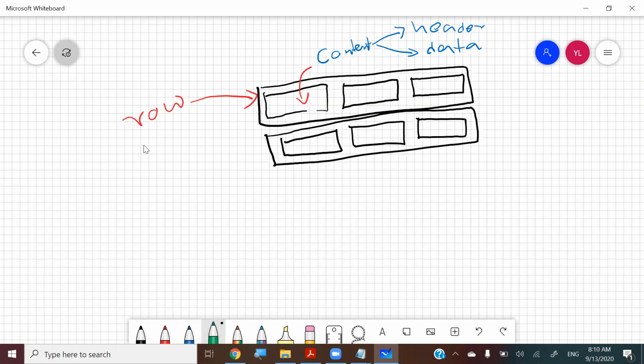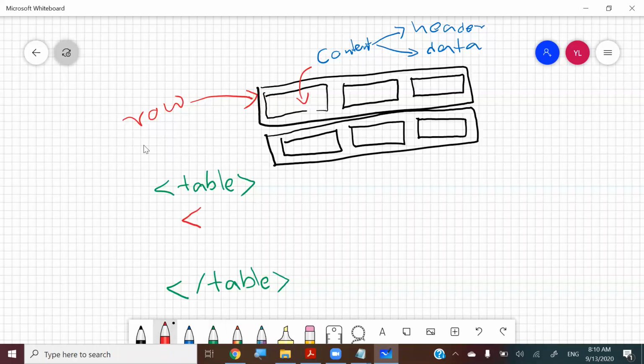a table, we need a tag called table, right? So the table tag will indicate to the web page, okay, there will be a table. And just by having these two will not create a table inside the web page. So to create it, you need to create what?